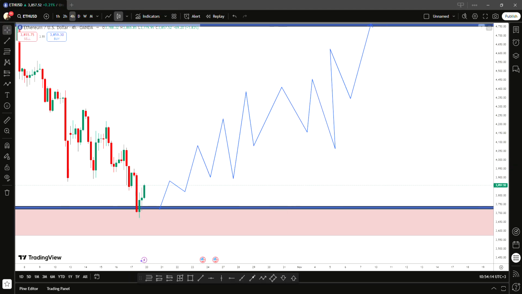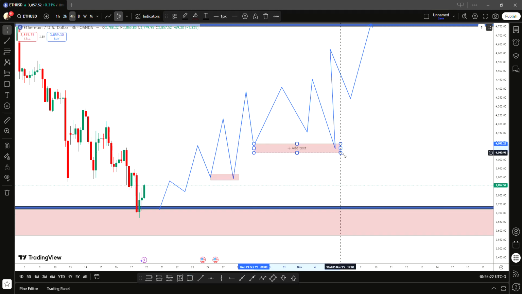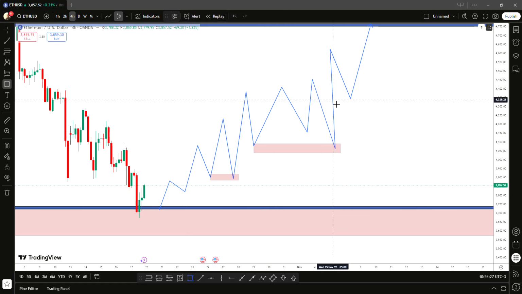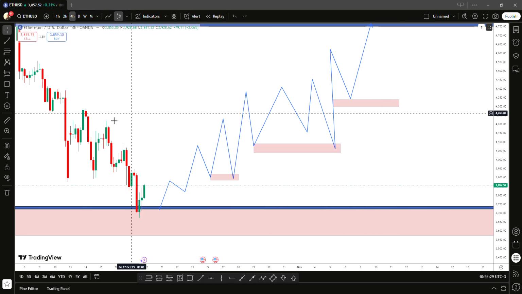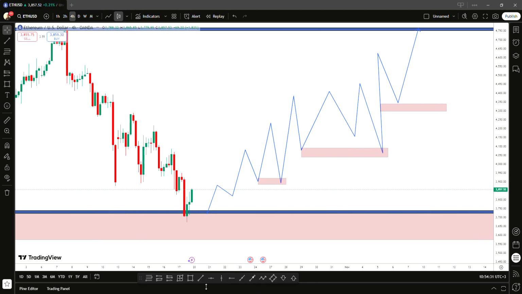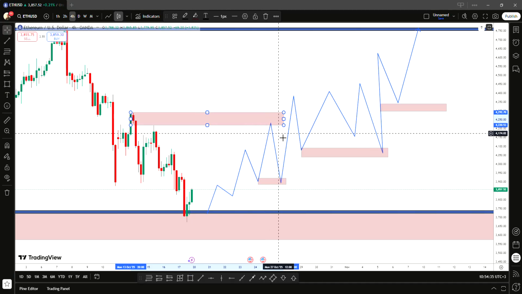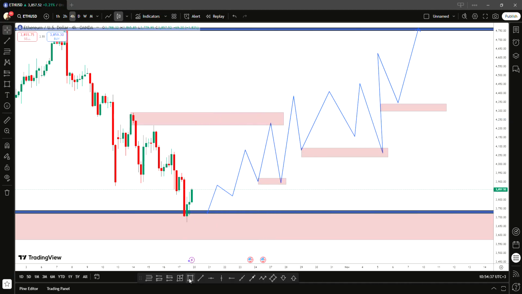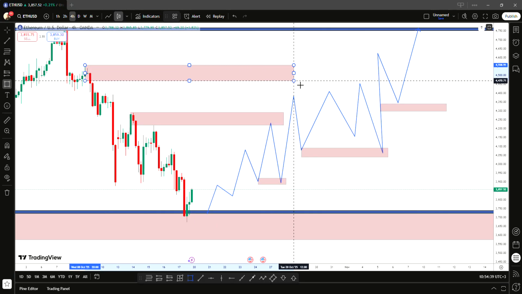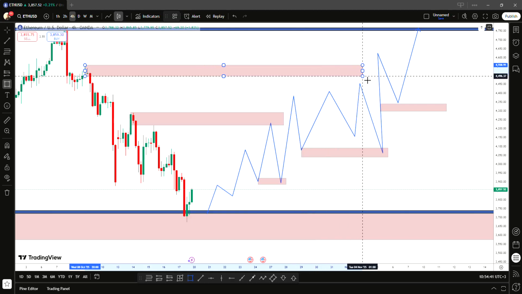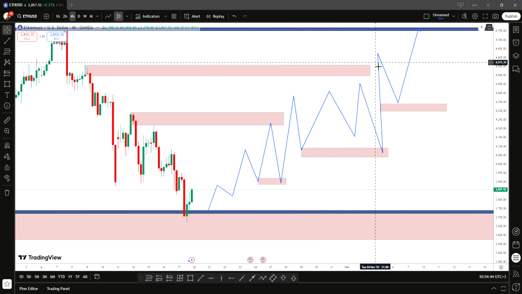In that price leg, all you want to do is to come and mark out your demand zones and buy those ones. Mark out your demand zones and buy those ones. Do not look to sell these resistance zones. They are called what? Supply zones. Do not look to sell these supply zones. You're going to be taken out.